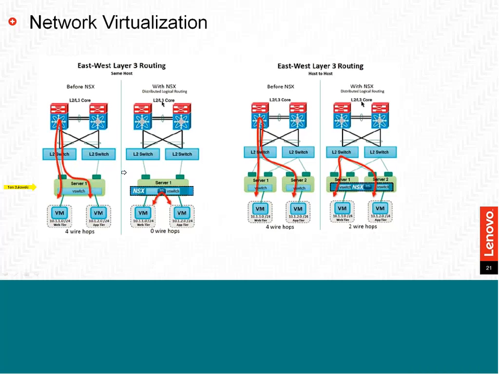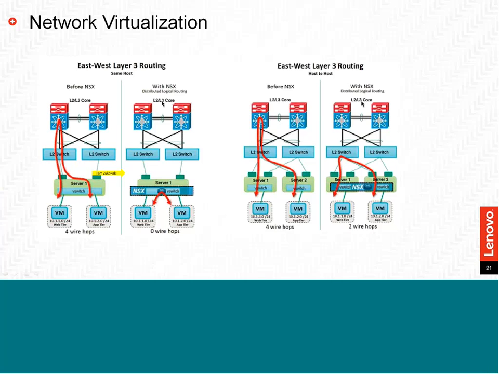Now if we go over to a network virtualization view of that network, I'm going to put the layer 3 routing for VLAN to VLAN communication inside the hypervisor. I can go from one VM to another VM without having to go to any other networking device. Obviously your eyes tell you that's a much simpler path, and not only is it simpler, it makes sense, right? Why do I need to go a physical path like that to accommodate one VM talking to another VM on the same host? It just kind of makes sense.